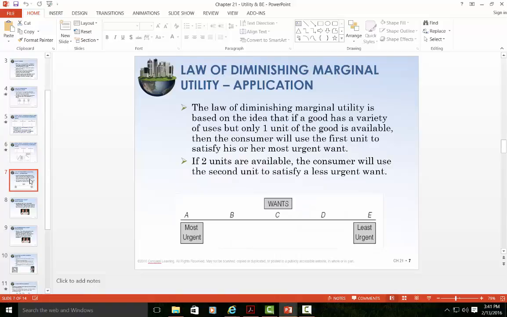So, the law of diminishing marginal utility, right? It's based on the notion that you have alternate uses for the things that you consume. So say, for example, let's say you're on an island, and you only have a certain amount of daylight available to you. Let's say you've been stranded, right? Well, your first immediate need that you have to satisfy is food and water. So you are going to allocate the number of daylight hours that you have instantly and immediately to seeking food, water, and shelter, right? So those are the most urgent things you need to find. So you're going to allocate more hours to that activity.